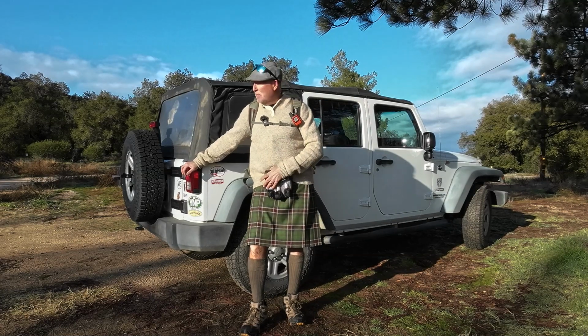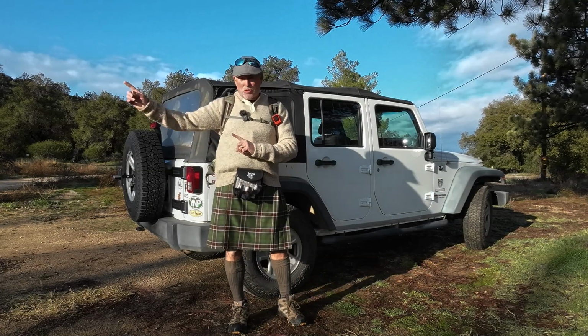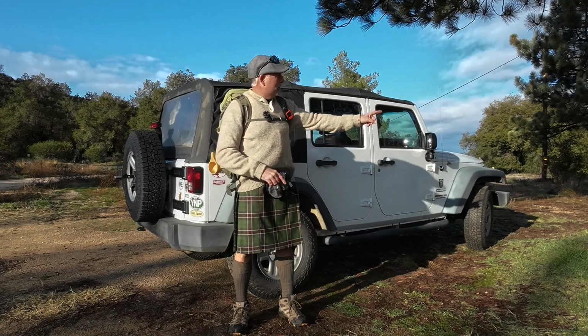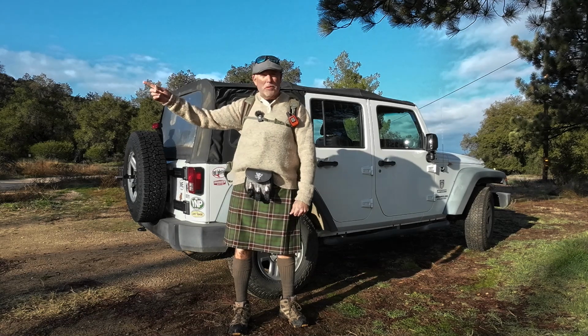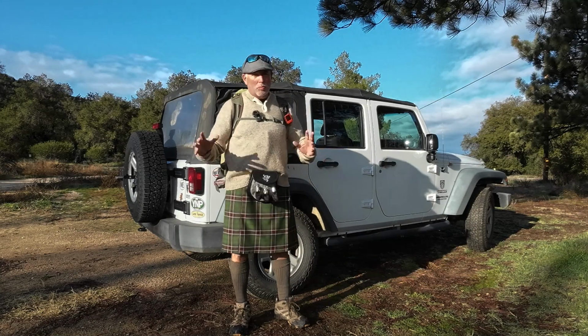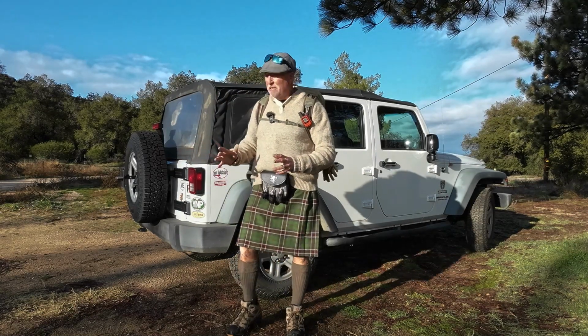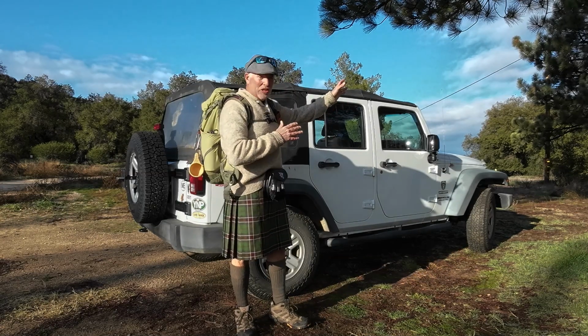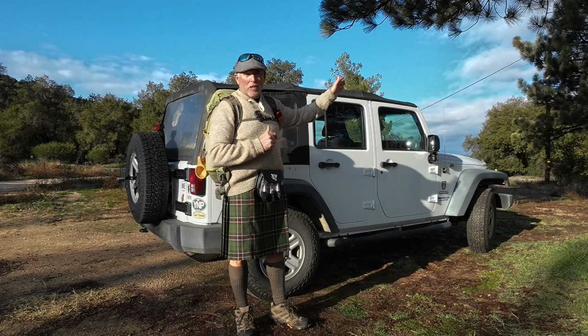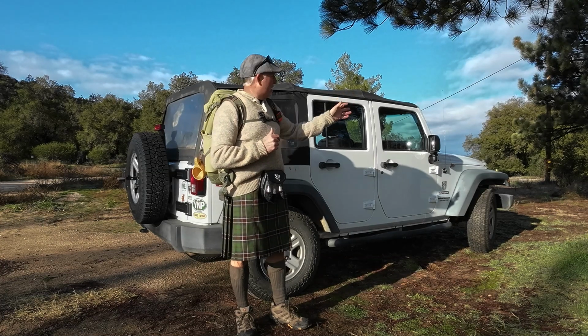Pacific Crest Trail goes right from my right to my left. It comes out of the desert section here from Anza Borrego, works its way up to the San Felipe Hills, crosses through this section, which is known as Barrel Springs, and continues northbound along La Cañada Creek, eventually works its way past Eagle Rock and drops down into Warner Springs. So I'm going to be doing a hike today.